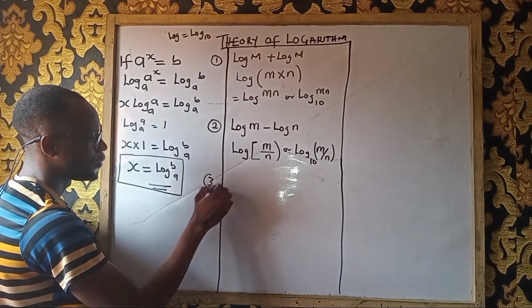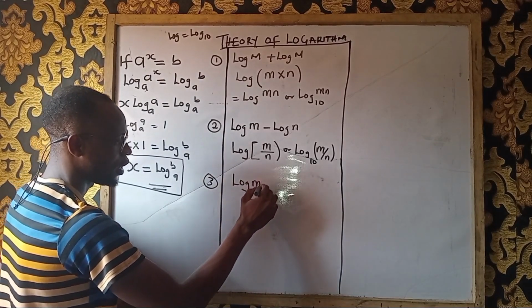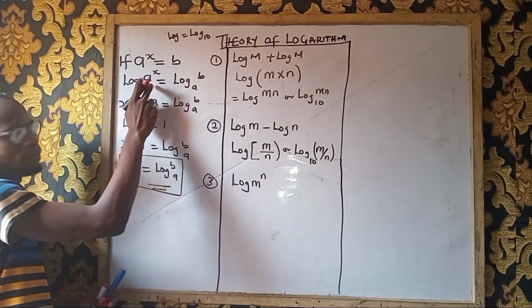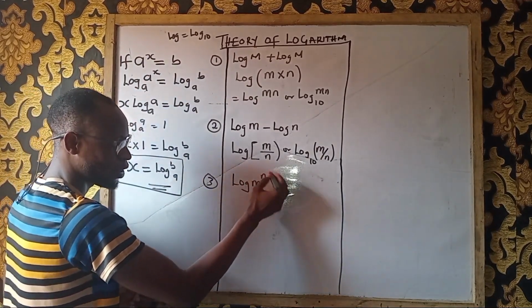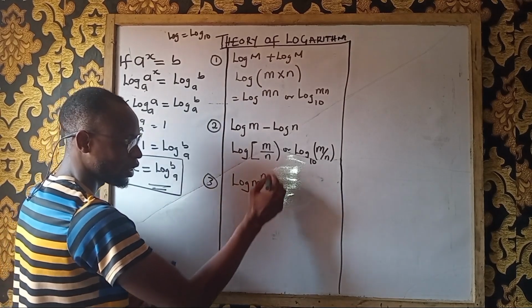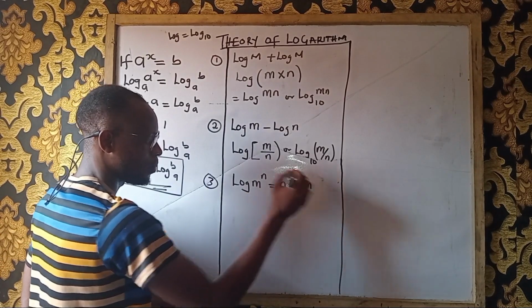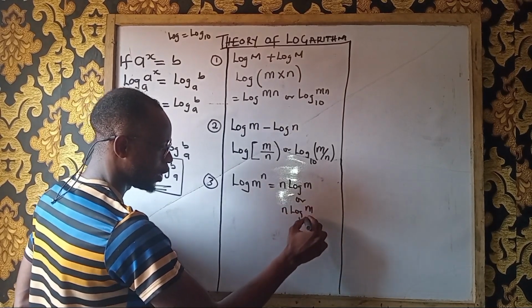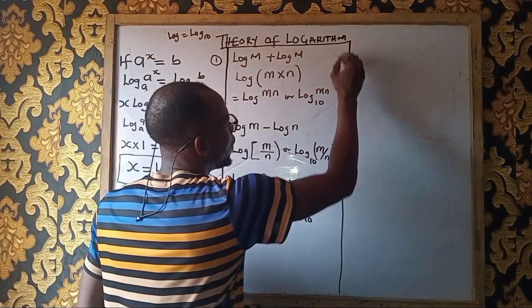Let's take another law. So the law here is, let's say you want to express something like this, m raised to the power of n. Don't forget, this is similar to this, but the base here is base 10. Same thing. So just take the power, the last power, take it. This is what they call the power law of logarithm. You take the power of that number, which is n, to the front of that log. You have n log m. And this one, don't forget, is the same thing as n log m by showing the base 10. Same thing.